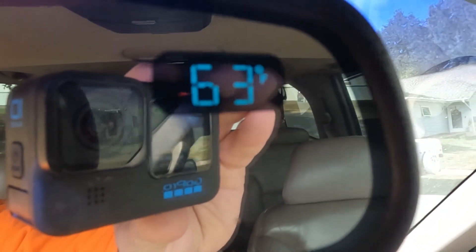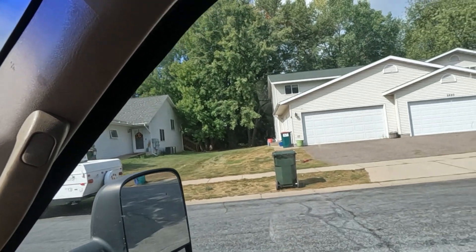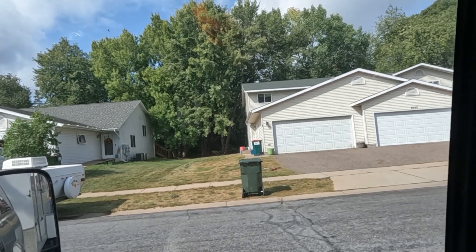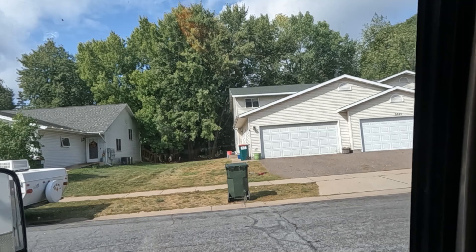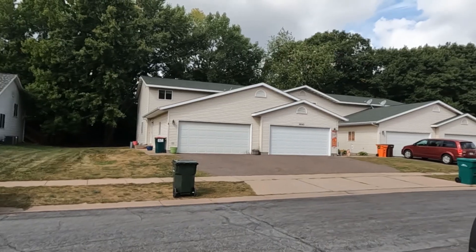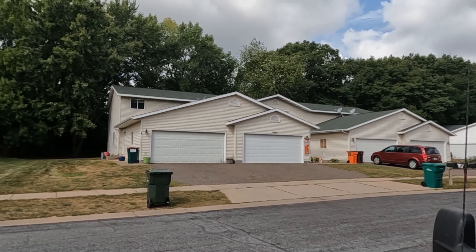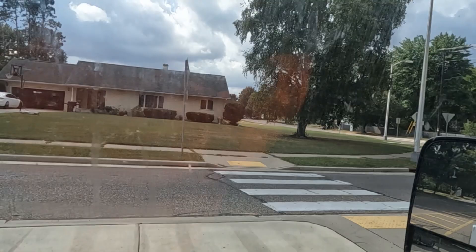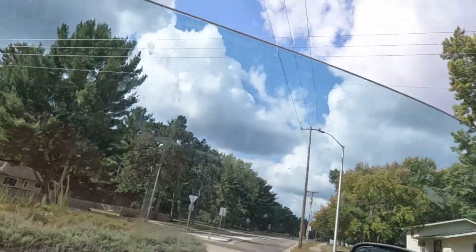Howdy friends, strangers on the internet. 63 degrees and we're at the fourplex. The grass isn't growing anything crazy, we need rain pretty bad. We got a little this morning but not much. Definitely not my prettiest property, but 50 bucks for 25 minutes never hurts. We're just leaving a property down that way and we pop out over there and come back.